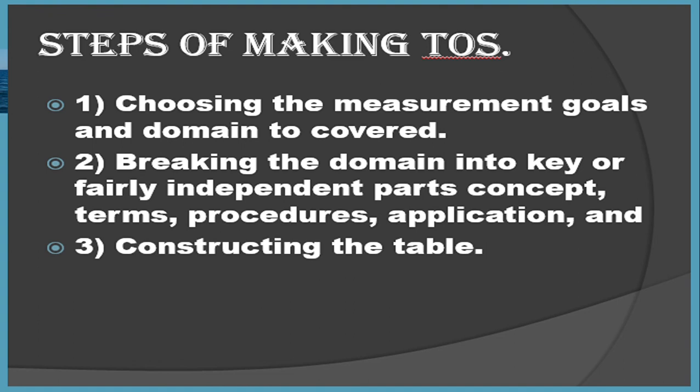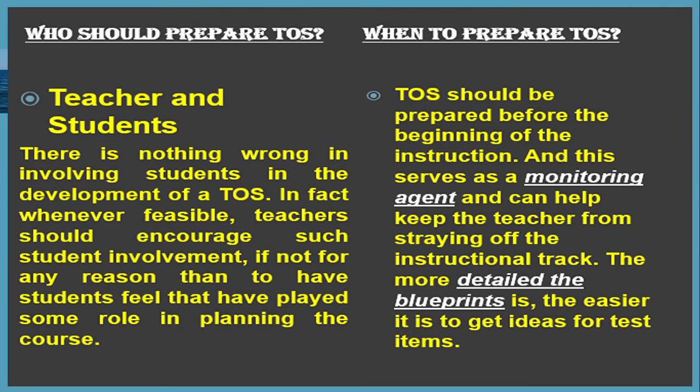So here are the steps of making a TOS, or table of specifications. First, you choose the measurement goals and domain to cover. Next, you break the domain into key or fairly independent parts: concepts, terms, procedures, applications. And third, construct the table. So, who should prepare the TOS and when to prepare it?